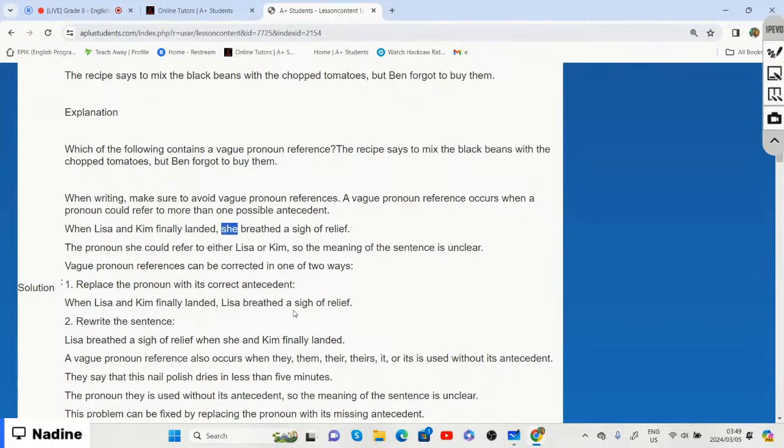But the vague pronoun reference is when you could refer to more than one possible antecedent or more than one possible person or thing that is doing the action, but they are not specifying who specifically is doing the action or who specifically is getting whatever we just made mention of. So we need to replace that pronoun with the person's name in order to show that now Gigi is, for example, scoring the goal, right?